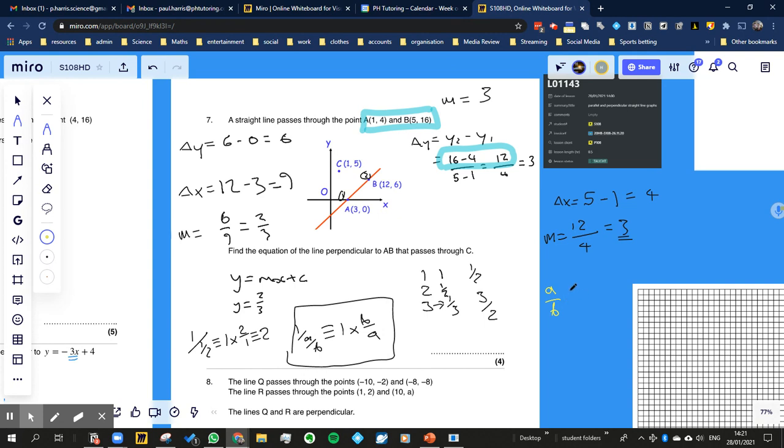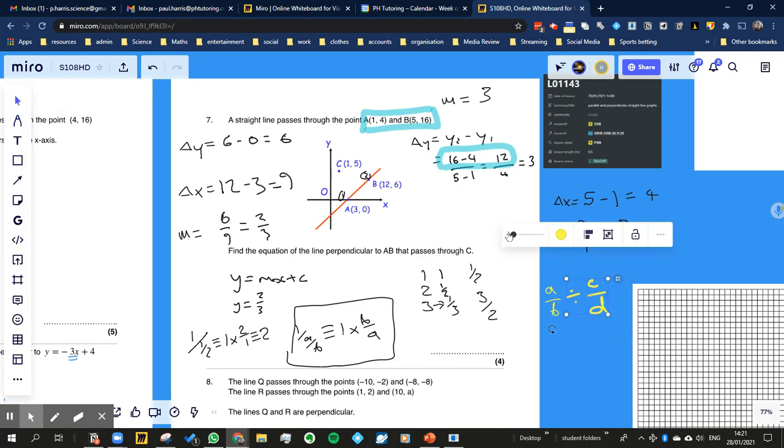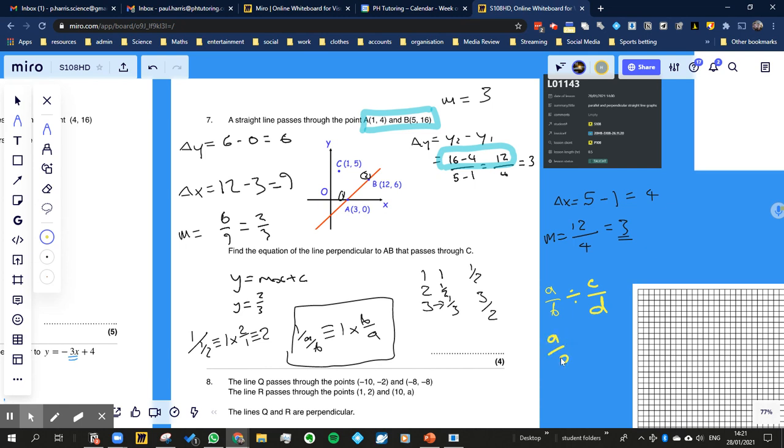So let's imagine that we want to divide a over b, and then we're going to divide it by c over d. So how do we do that? Well, it looks a bit complicated. Let's imagine that we did it using some of the tricks we know already. We'd go a over b, and then we put that in brackets, and we go over c over d. It's just a bit of a mess, isn't it? How do we get around this?